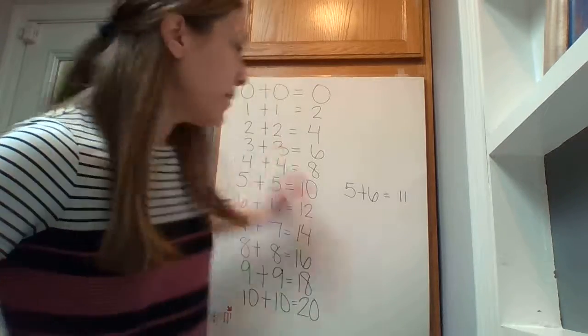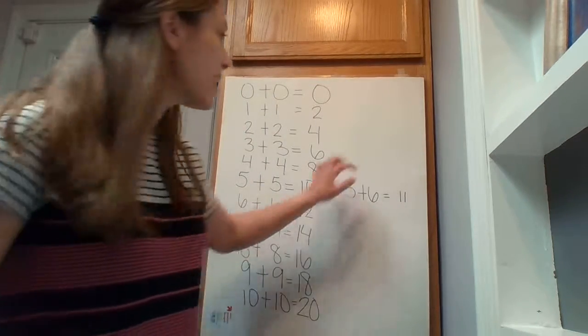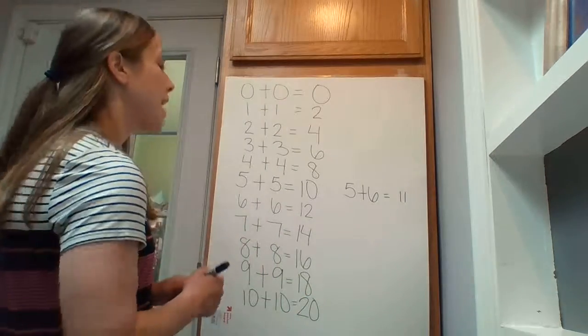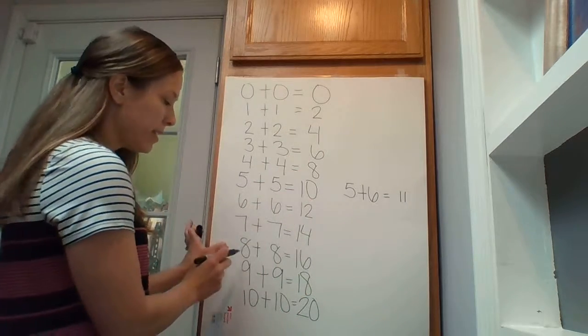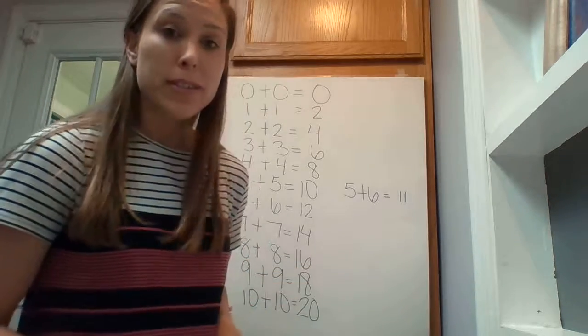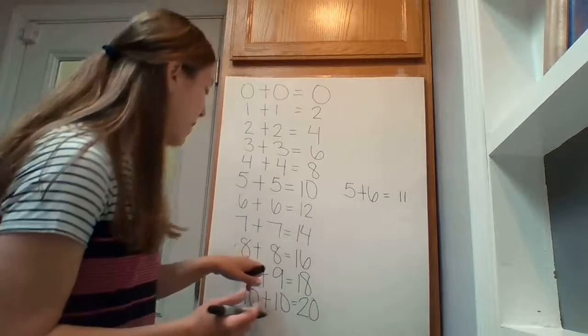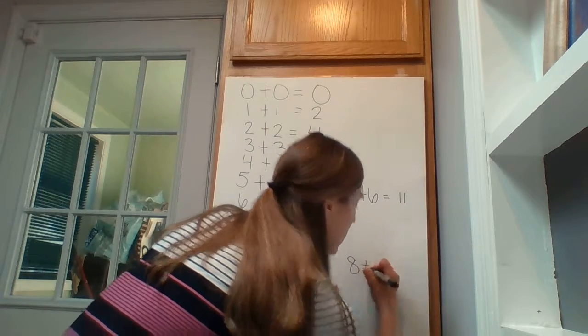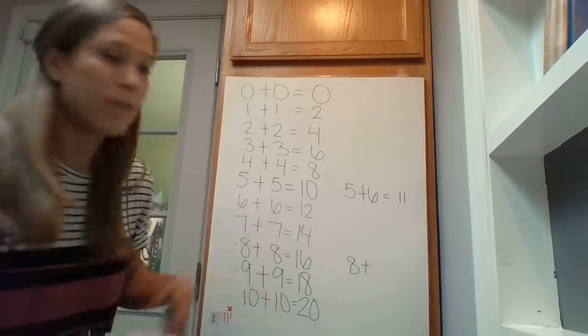So then after we reviewed all of these, we would go over a few more examples of the doubles plus 1. Maybe I would take this one because it's a little tricky, the higher numbers. So 8 plus 8 equals 16. I would ask them, okay, we have 8, so we're going to keep that 8. What's one digit more than 8? They would say 9.